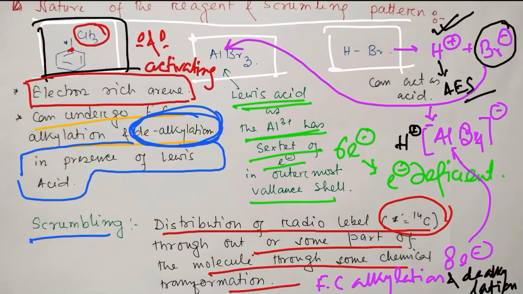Okay, so this is the chemical reaction. Now scrambling means, for example, in one molecule the label is here, in another molecule it is here, in another molecule it is here, and it's symmetrical, so the left side will be the same. So we can consider the radiolabel is distributed all over the ring carbon. But don't be confused, this methyl carbon will never have the scrambling. Only the benzene nucleus carbon atoms will have the scrambling, meaning distribution of the radiocarbon.